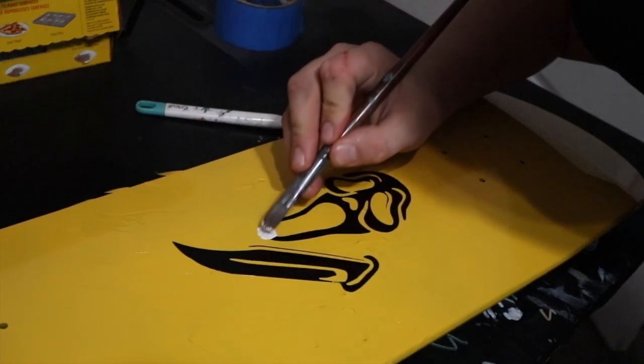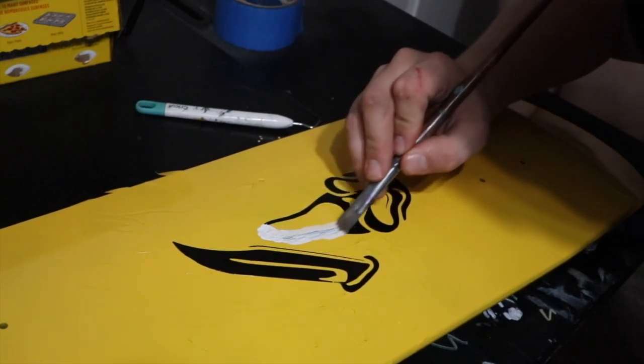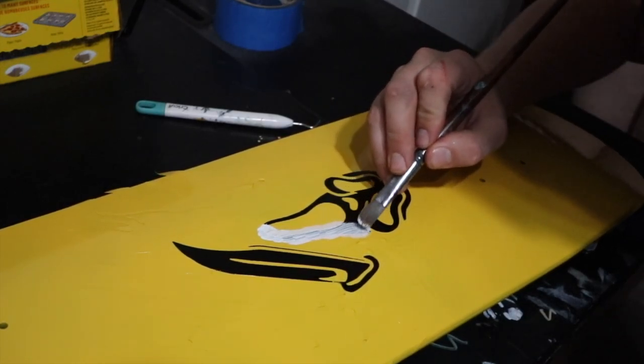I was going to hand paint the white for the face, but ended up not liking the marks it was leaving, so I just used more Rust-Oleum spray paint. Again, not the best idea, but it did work.